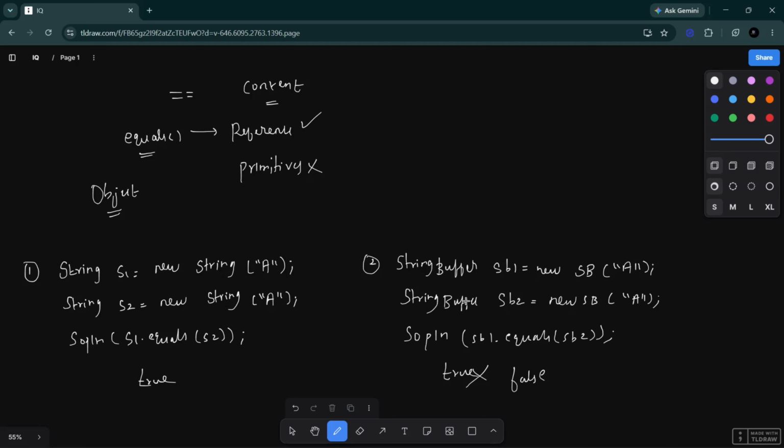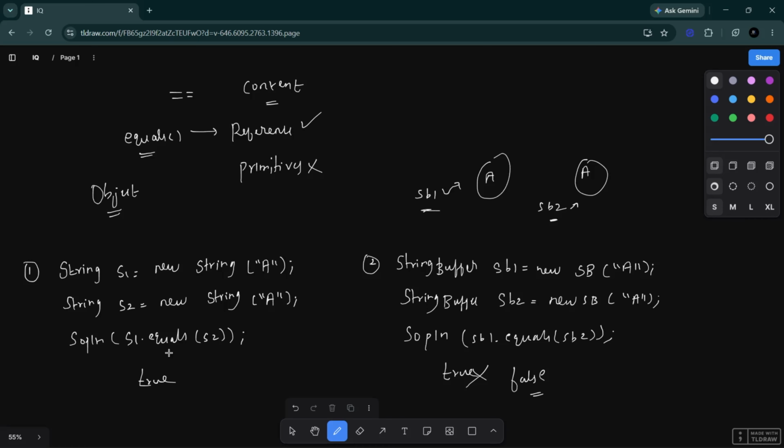But inside the string buffer class, this equals method is not overridden. So its parent class object's equals method is getting executed, but the object class equals method is implemented to compare references. So here object A will be created, sb1 is pointing to it. Object A is again created, sb2 pointing to it. But the equals method will compare the references. It will check whether these references are pointing to the same object, because string buffer is not overridden to check the content. So the object class equals method comes in and checks whether these reference variables are pointing to the same object or different objects. It is pointing to different objects, so the output is false here.